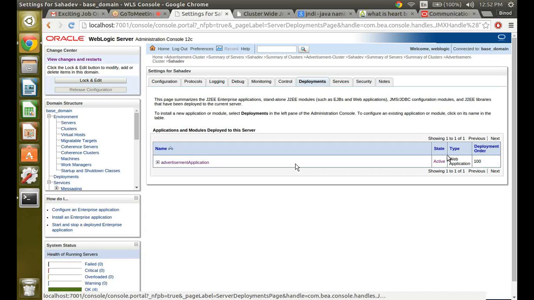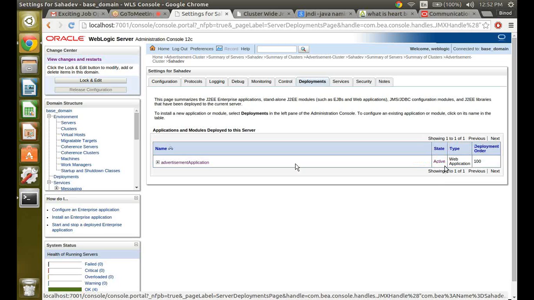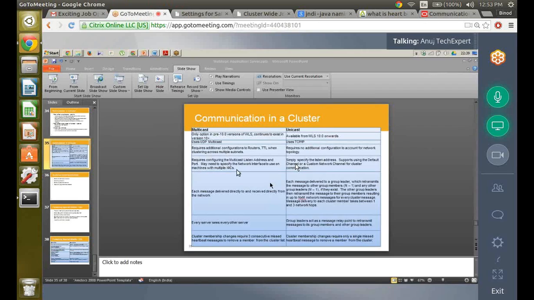So how many states are there? Like the active state and the new state. We discussed these states when we were checking the deployments. Usually we have new, prepared, admin, failed, and active.